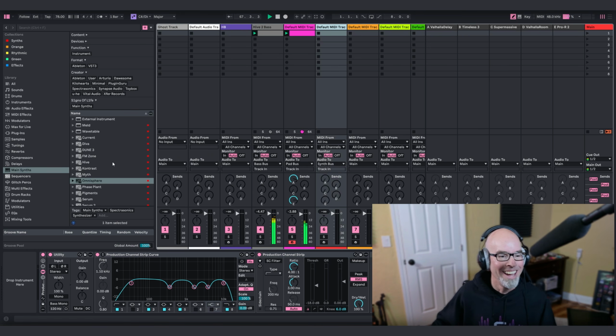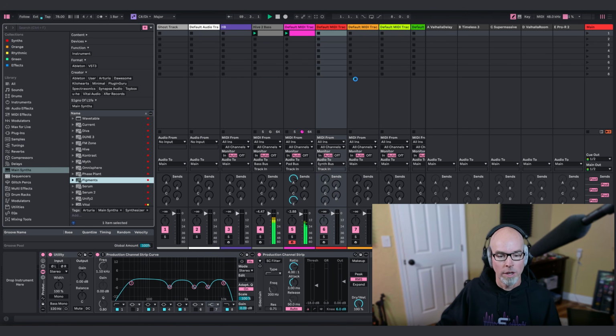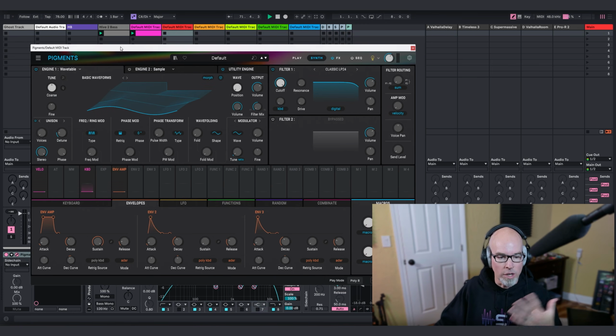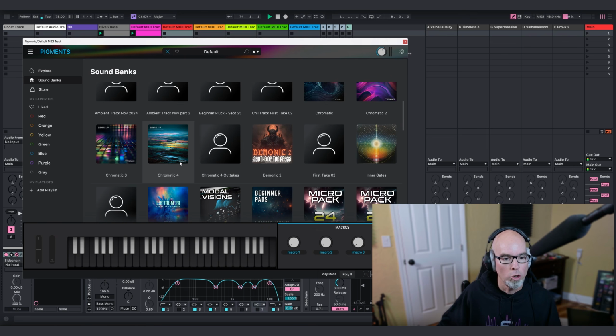So let's go ahead and maybe we'll use another synthesizer. Another thing that I like to do is mix and match, right? I like to play with synths because you get the different contrast between the different synthesizers, right? And let's use a preset here from Chromatic 4.